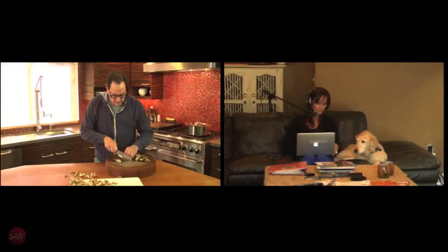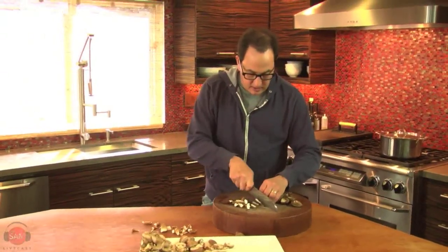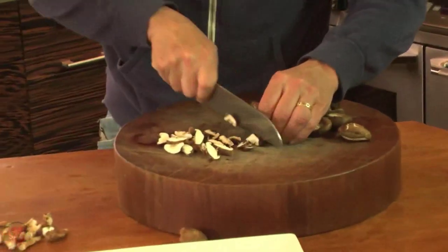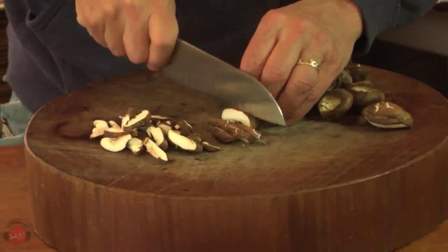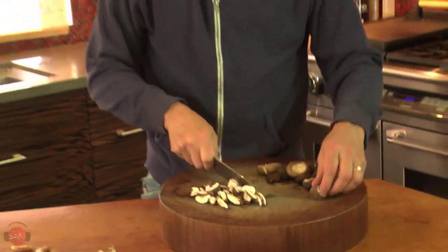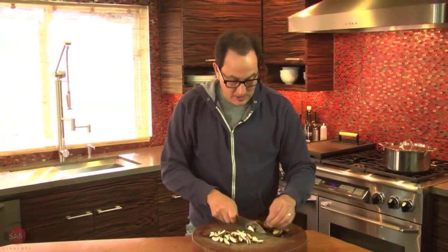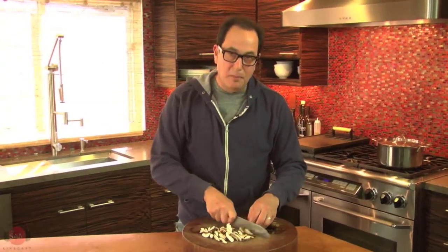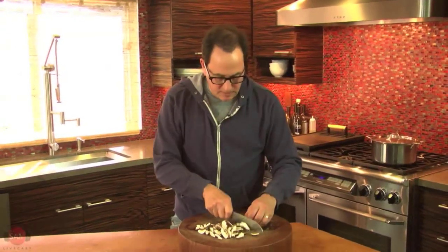All right, cool. So, sharp knife. I'm just cutting these guys thin. I don't want big, giant pieces of mushroom. I want thin pieces of mushroom. I mean, they're all going to melt down a little bit, which is great, and shrivel or shrink, whatever. They really shrivel, do get small. If you start off with them too big, then they're going to still be big.